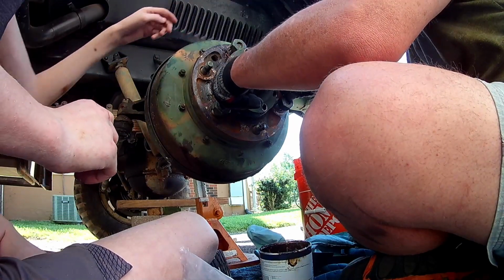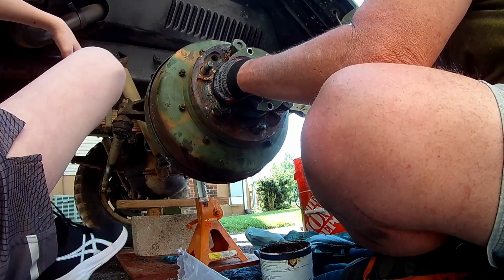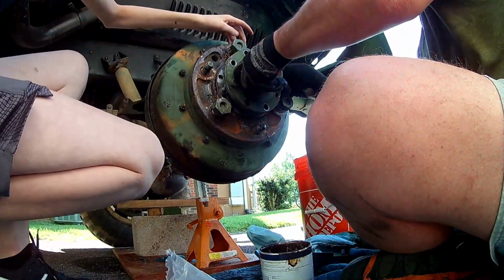Okay, so, doesn't really matter. Well, we need to find where the splines are. So just maybe pull those bolts out a little bit. I'll spin the wheel.